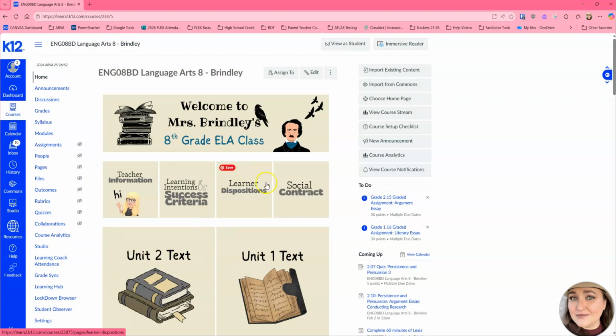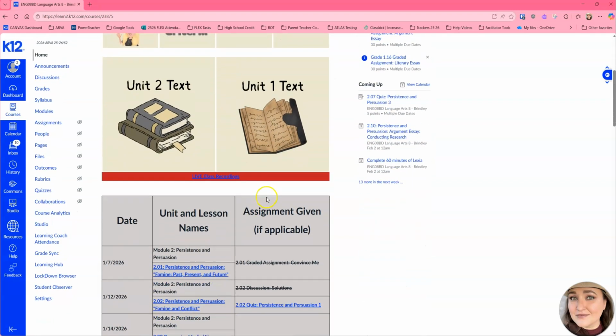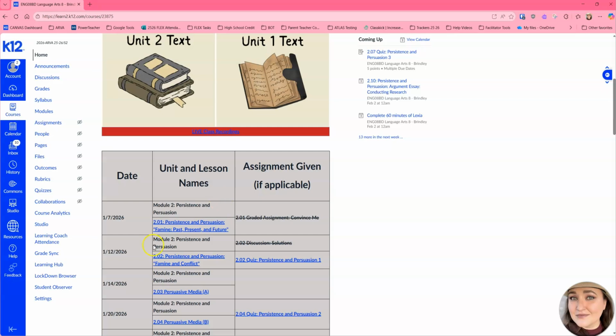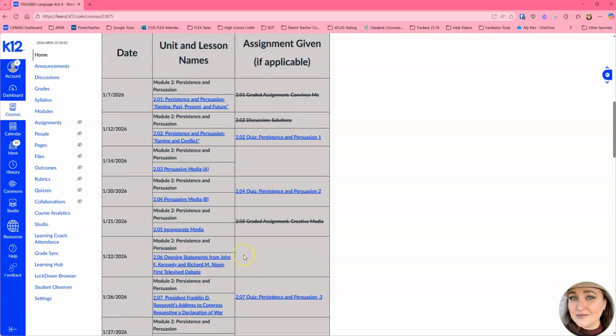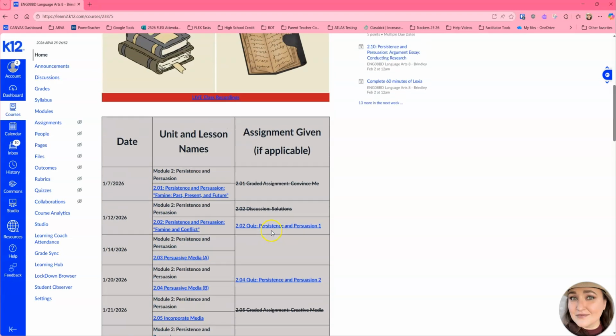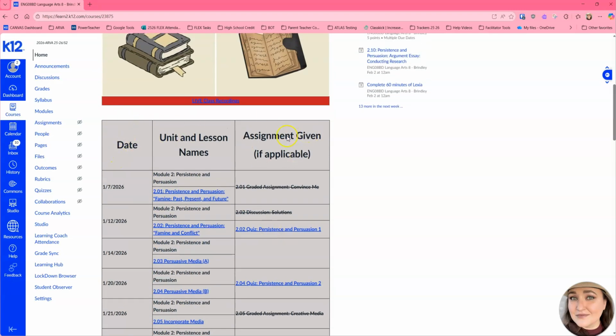They're all here. Some of your course teachers might have something called a lesson plan or a pacing guide or a lesson guide or an assignment guide, but they may have a link that you have to click on. Some of your teachers, like Miss Brindley, will just have pasted it down in here, but either way, it will be here somewhere. So I'm going to scroll down, and the second thing that is supporting me to know what I need to be working on is this lesson layout, this planning pacing guide that we have.